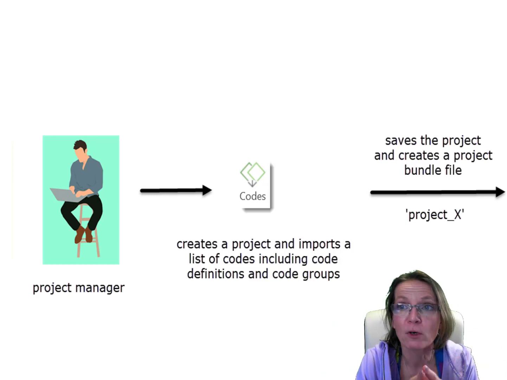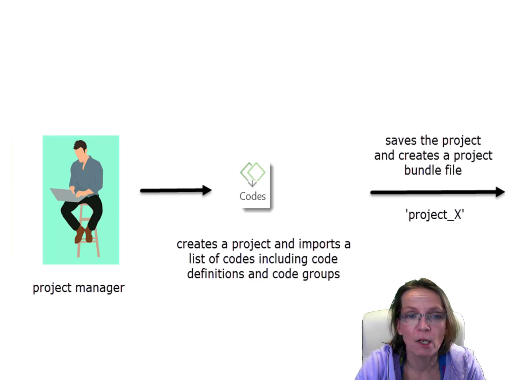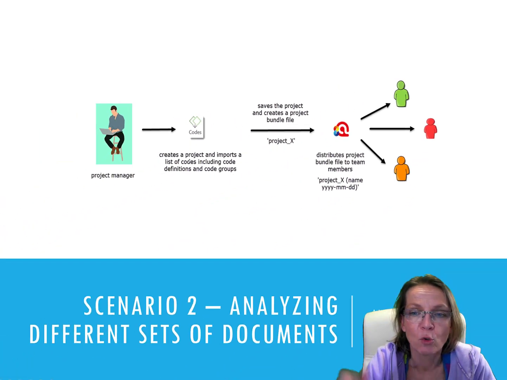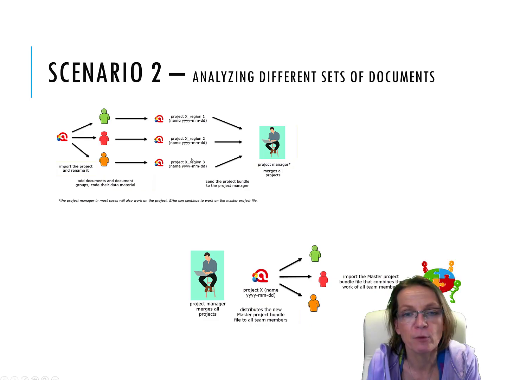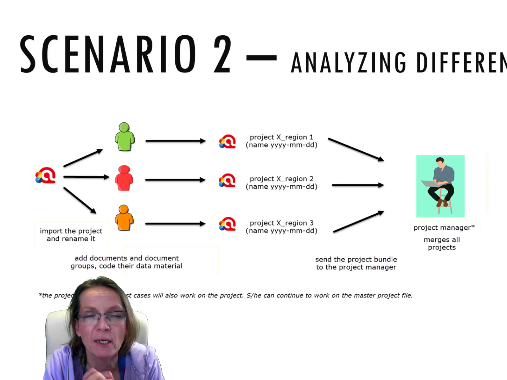So this scenario is made for when there is already a set list of codes that has been developed in a previous step, and then everybody codes their own documents. That means the project administrator only adds the codes, because again they have this unique ID, and then distributes the master project file with the code list to all of the team members. Same naming convention as before. And then everybody in the team adds their set of documents, codes with the codes that are already there, maybe adds some other codes if the code list needs to be extended, and then exports the project.